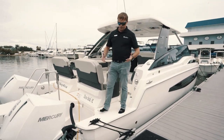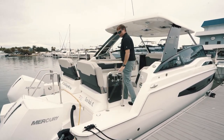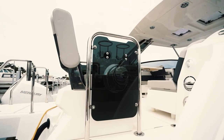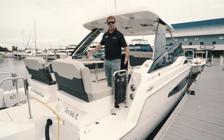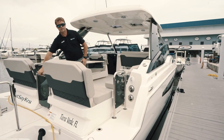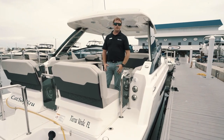As you step on, you'll see there's a nice walkway and easy entrance into the aft cockpit area. These are removable — or repositionable. You can either have them fixed in position, or simply pick up and slide into this position to close off your aft cockpit. Same with your aft gate back here — you can close this. If you have little kids or adults that aren't behaving, you can simply close it off and keep them all inboard.